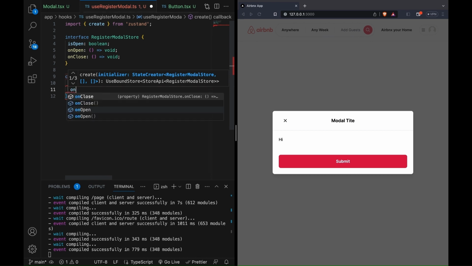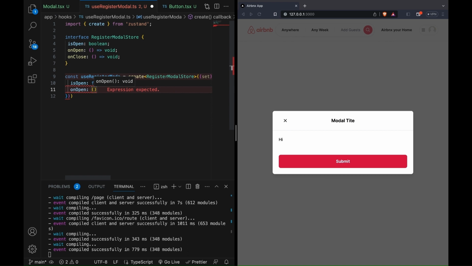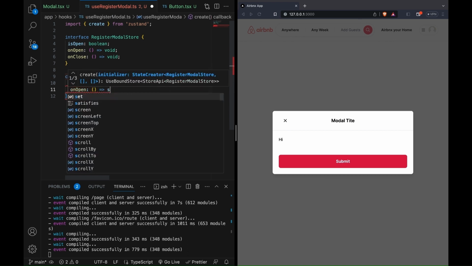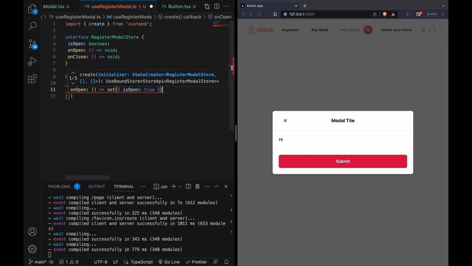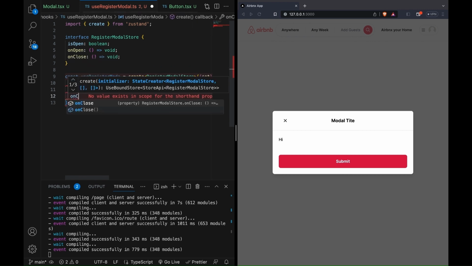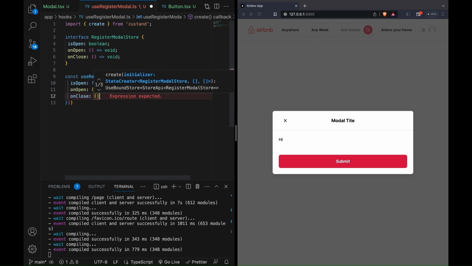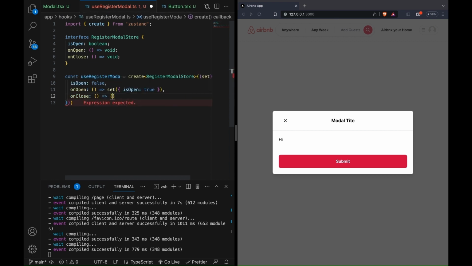Now let's define the state for the onOpen function as an arrow function setting isOpen as true. And for the onClose function, an arrow function setting isOpen as false, so the register modal can be closed with this.